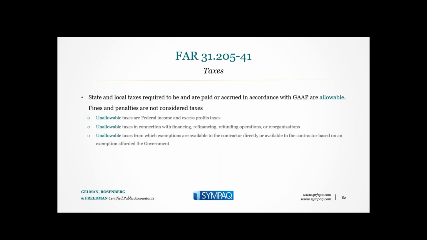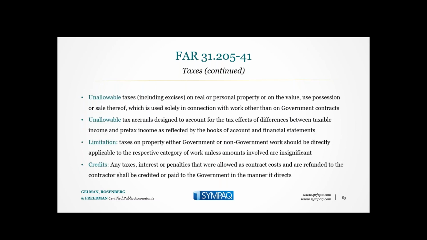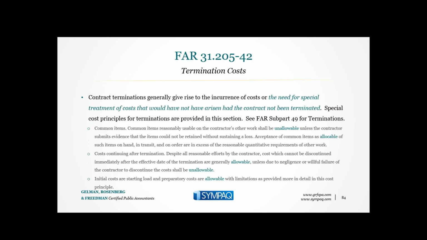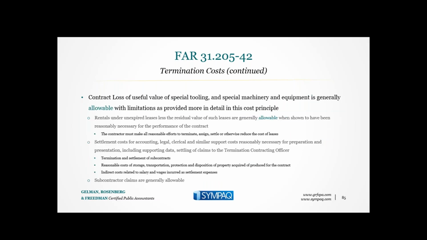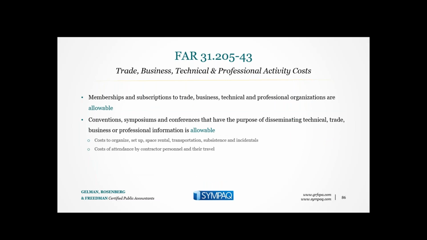You know that federal income taxes are unallowable. State is allowable as long as they're paid and accrued in accordance with GAAP. We're just not going to have all the time there, so we ask you to look at it. The one thing you need to know about termination costs is that there's special treatment of costs that would not have arisen had the contract not been terminated. Once they terminate, usually it's called termination for convenience, and once that has happened, basically everything changes in how you cost things. I encourage you to read over this stuff if you get into that situation.